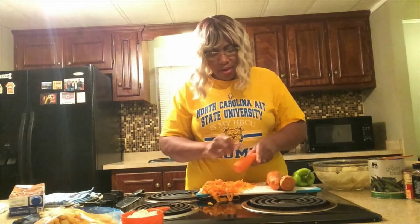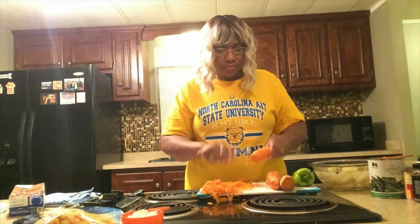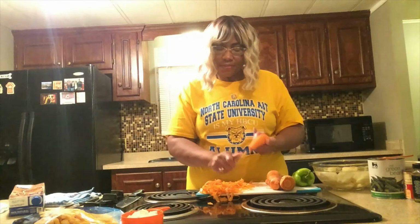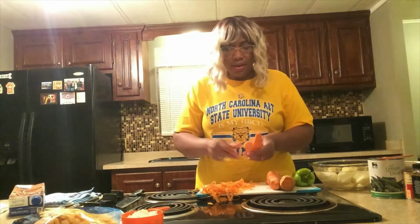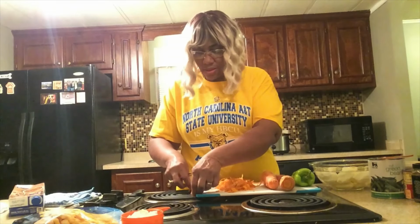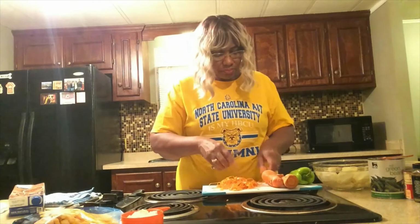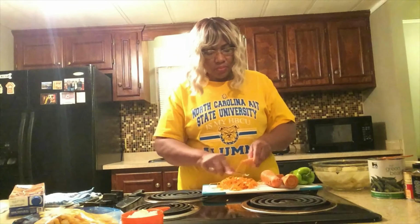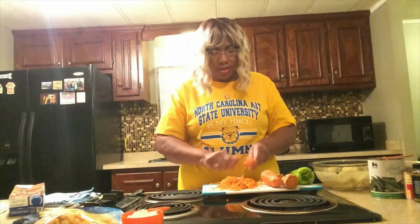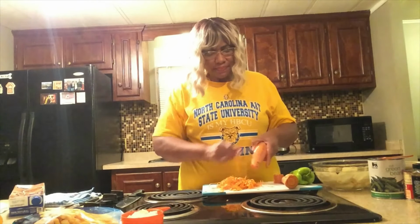Peel and cut. Carrots, believe it or not, take longer to cook and get tender than the potatoes. So you might want to add your carrots before you add your potatoes, but you'll see the way I do mine. It's up to you. If you like your carrots crunchy, you can do it that way. But I don't like a lot of crunchy carrots. I like my vegetables to be nice and tender. But it's up to the individual, okay? You could just as well use canned carrots. With canned carrots, to me they have a different, sweet taste when you use them. But it's up to you.